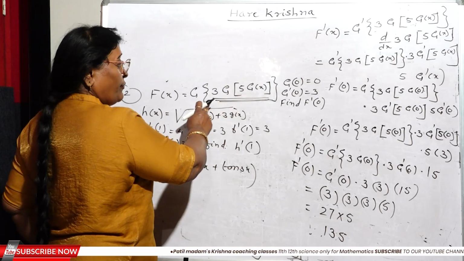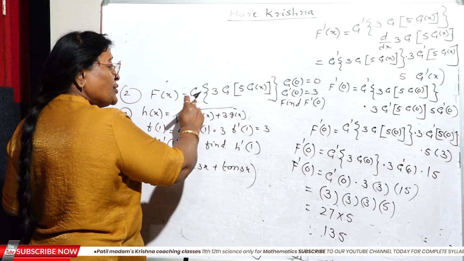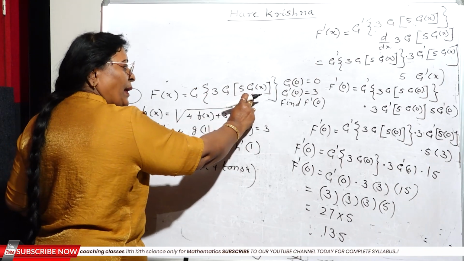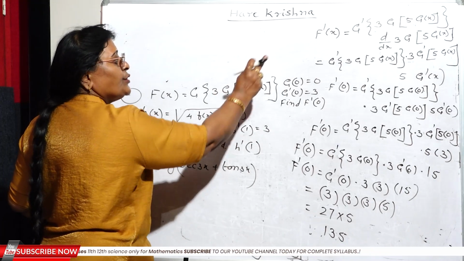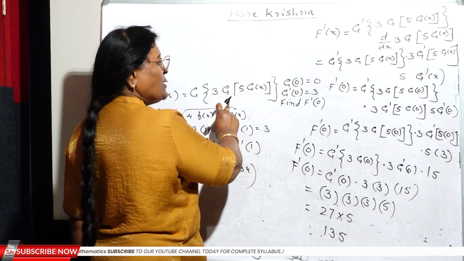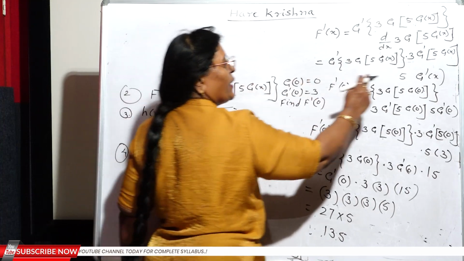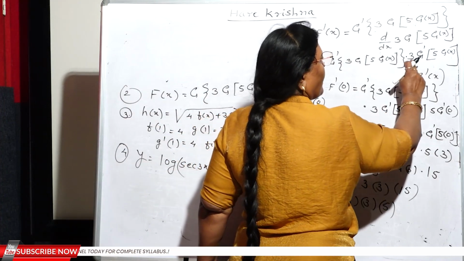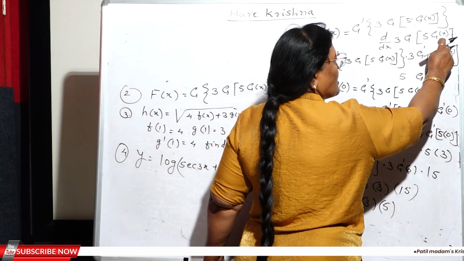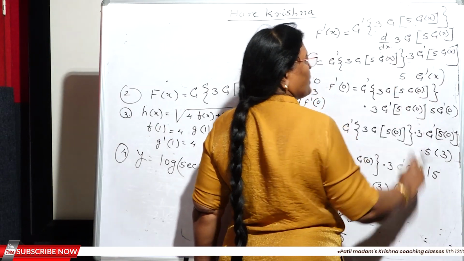You have to find the derivative with the help of the chain rule. This you have to substitute as u. G of u's derivative is g dash u, so g dash remains as it is, 3 g of 5g(x). Again since this is u, you have to find the derivative. 3 remains as it is, and what is the derivative of g of 5g(x)? That is g dash 5g(x). Here this remains as it is, and again 3 remains as it is, this is g dash 5 g of x. Since this is u, again you have to find the derivative. 5 remains as it is, and the derivative of g of x is g dash x.